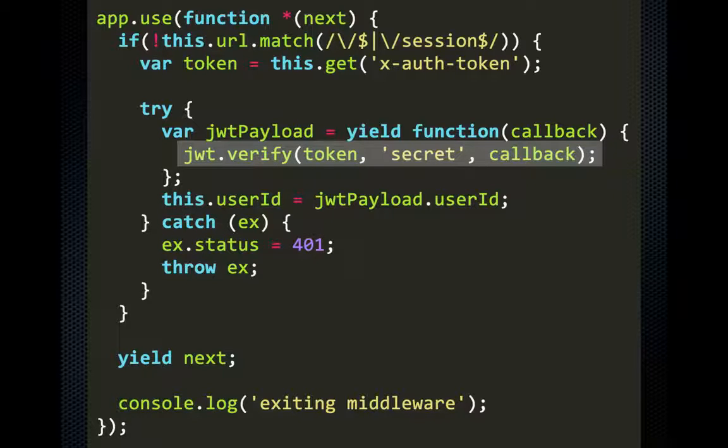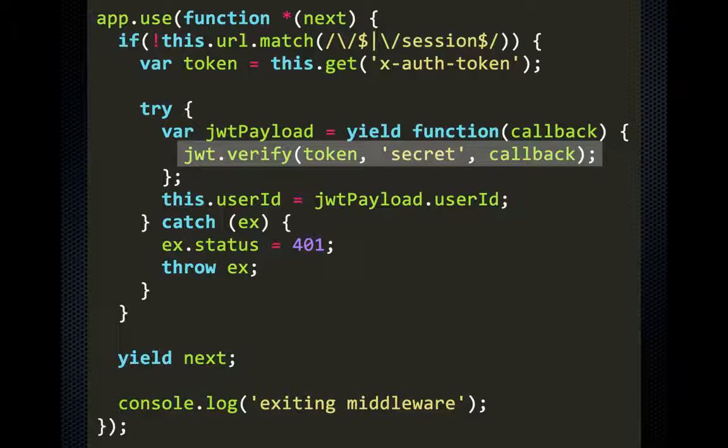And that is an interesting thing to talk about because JWT is a Node library and it's designed for use with traditional Node apps, and as a consequence it works with callbacks. And furthermore, it doesn't return promises or anything like that. It's pretty old school. So, how do we deal with that in the context of a Koa app? Well, the good thing about Koa is that not only can you yield a promise out of a generator that's wrapped with Co, you can also yield what's called a thunk.